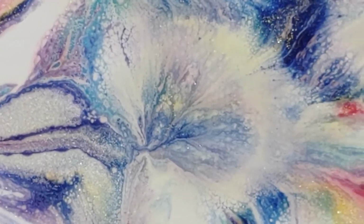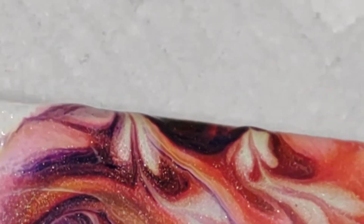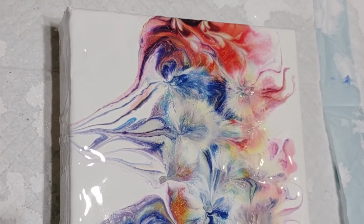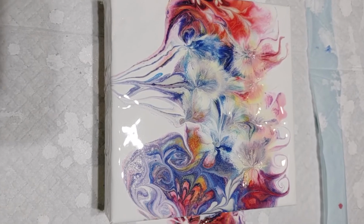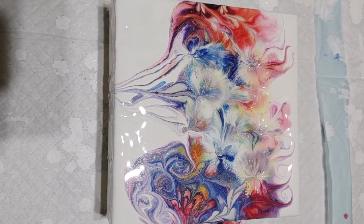Look at those details in the flowers now. All the little cells that are coming up. I thought it might look patriotic with some red, white, and blue, being that we're going to be at 4th of July pretty soon, but hey, it still looks summery. I like it.